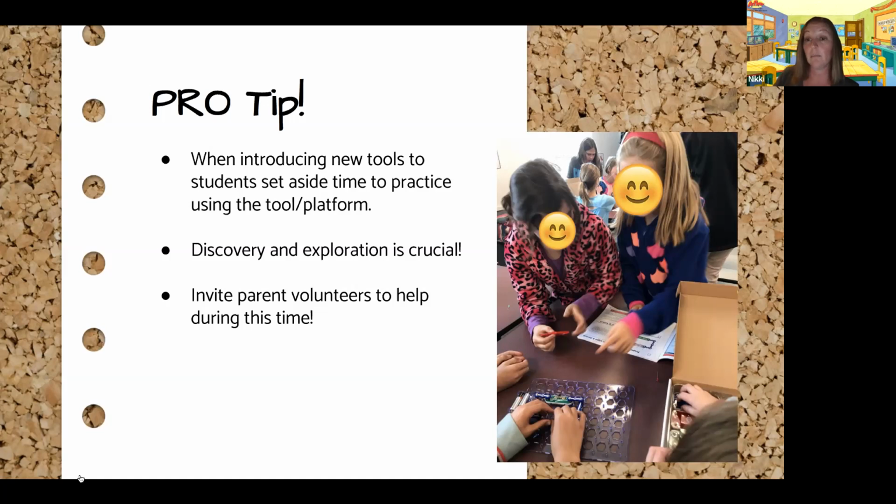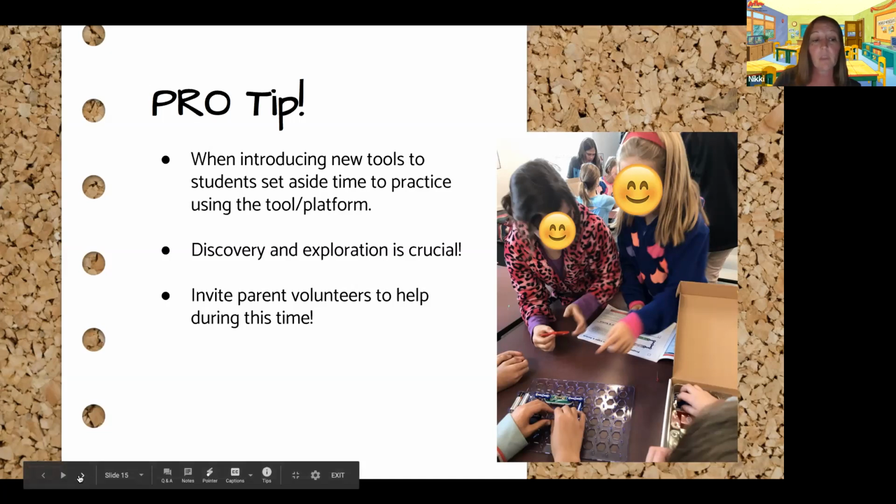Her most recent post today was about supporting families with remote learning, and it's really good. It's packed full of great resources for those little kids. But gosh, I see a lot of transference to the upper grades as well with the things she's recommending. She's written a book called Google Apps for Littles. I highly recommend reading that because she gives really practical advice for how to use Google with the younger kids as well. All of that is in the notes section on this slide.